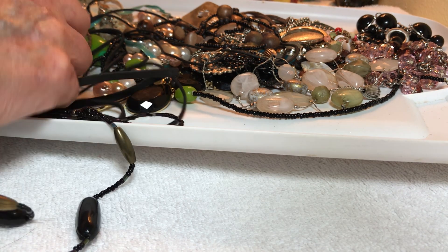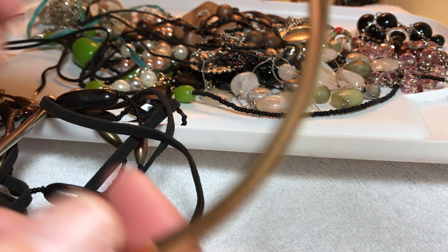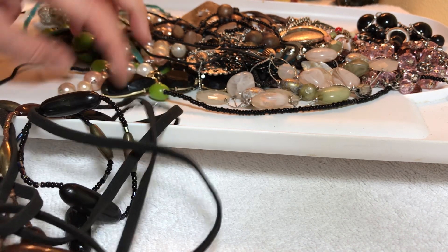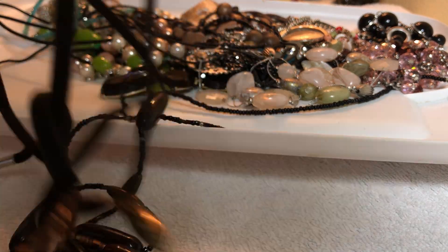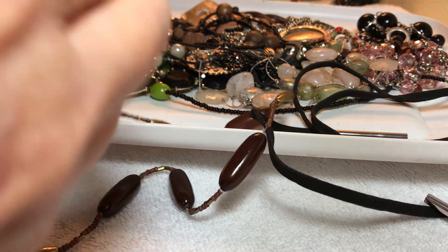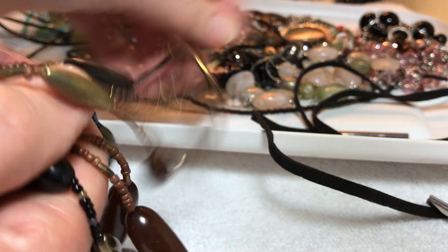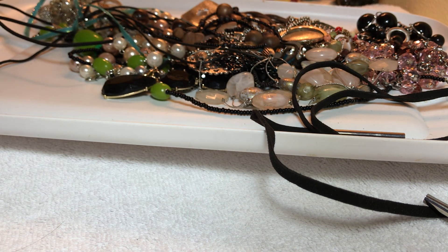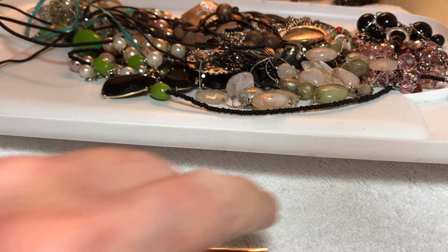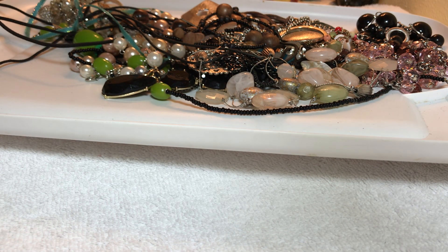I have a few more with these cords. This one needs a chain — it's not going to go on your neck as-is, so it'll go in the craft bag. These two are kind of matching — one is black and one is brown — both have brassy plastic with glass seed beads, three dollars for those two together. One dollar for this cord if you'd like it — make your own necklace, put a pendant on it.